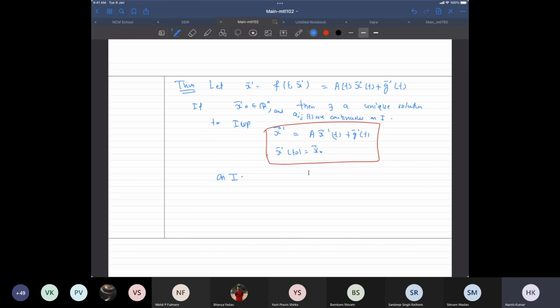Now before you come to the next class, which is I think on Friday, tomorrow we have a holiday, right? Yes, sir. Okay. So before you come to the next class, please read the Wronskian and the existence and uniqueness theory taught to you in the first year course of ODE about the linear higher order equations and the linear systems. Then we can wrap it up in 1 or 2 classes.